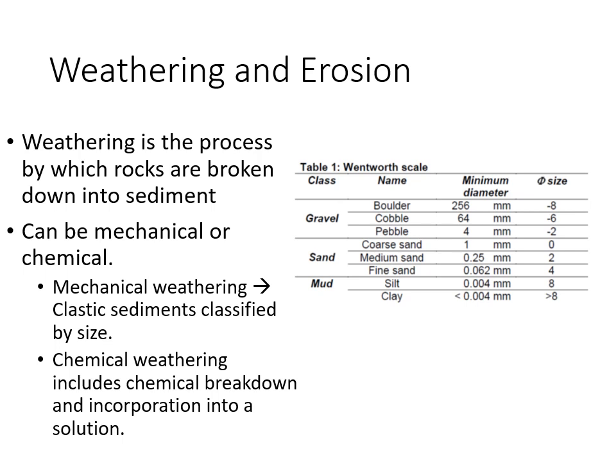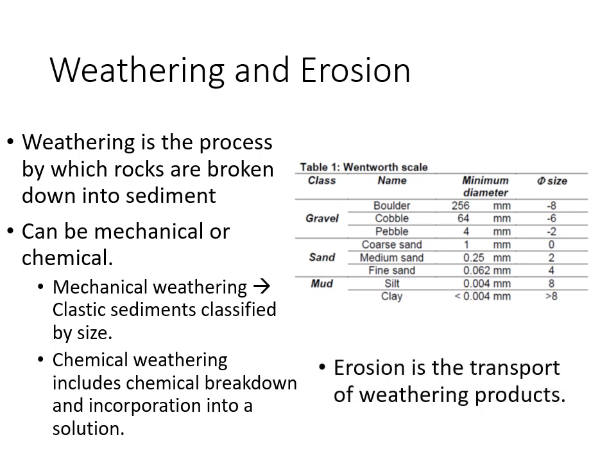These are going to be very important for how we interpret how sediment moves around. The size of the grain is very, very important. And I want to remind you, we're not talking about the size of a hand sample of sedimentary rock. We're talking about the sediments that make up a piece of rock. Now, erosion is the transport of weathering products. Whether you are looking at chemical sediments or clastic particles, we are moving them from one location to the next, and that is erosion.